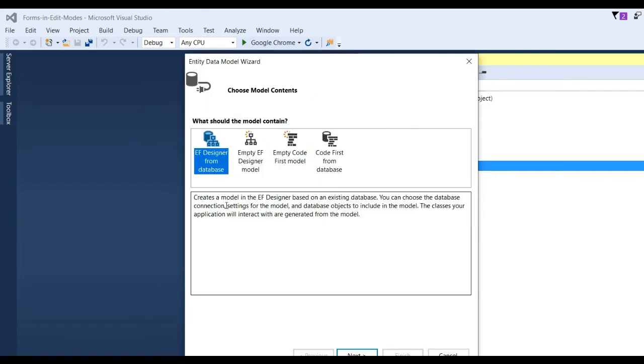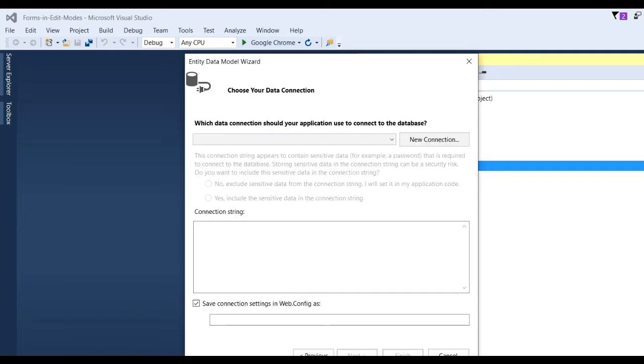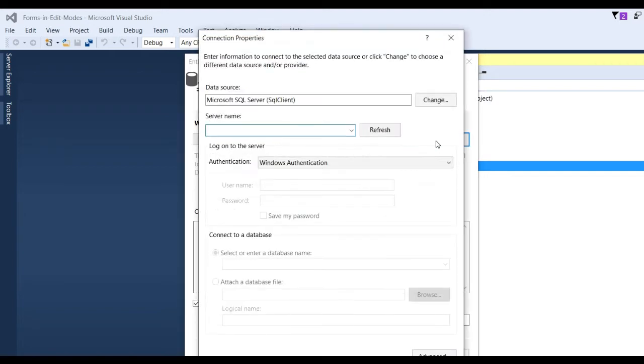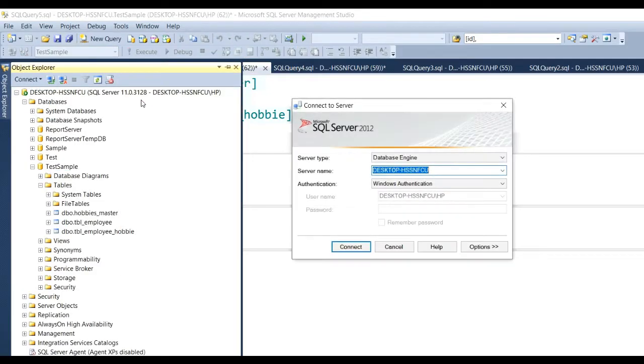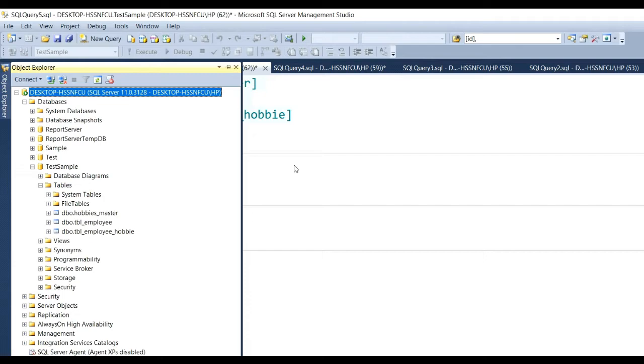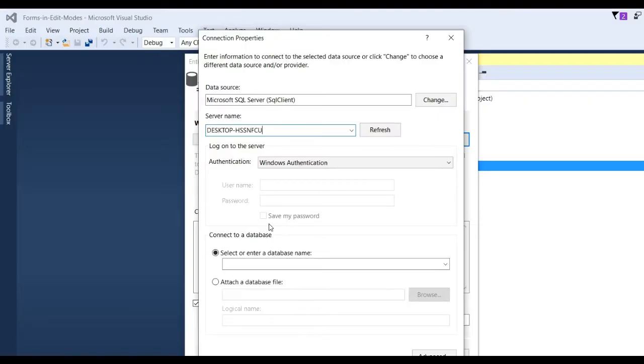There is EF Designer from database. Click Next. Click on New Connection. Now put the server name here. What is the server name? You can get it here when you connect, and you can also get it from My Computer, Properties, and the name of the computer. So put the server name.